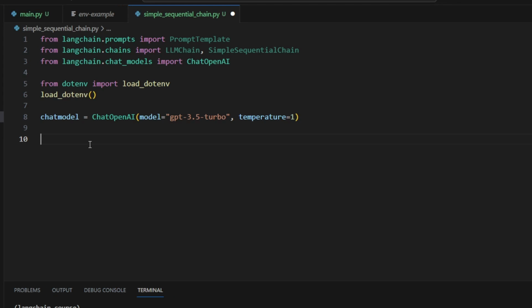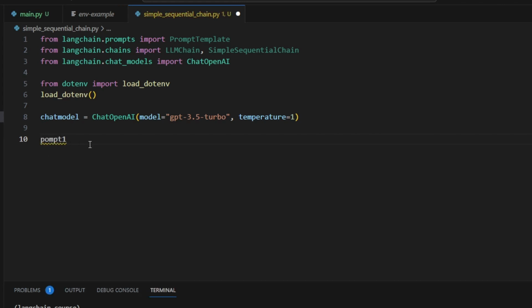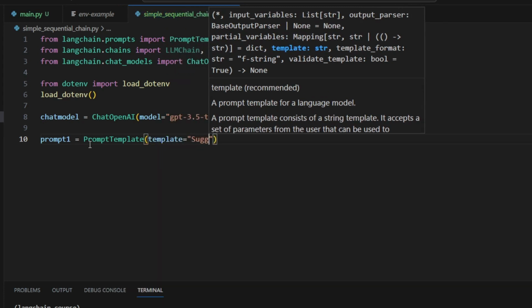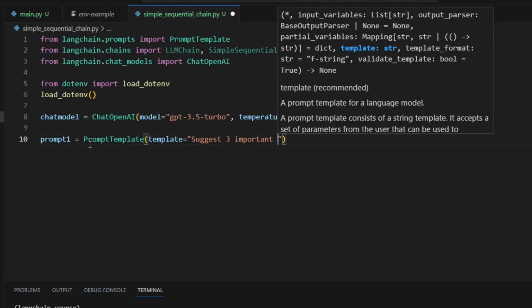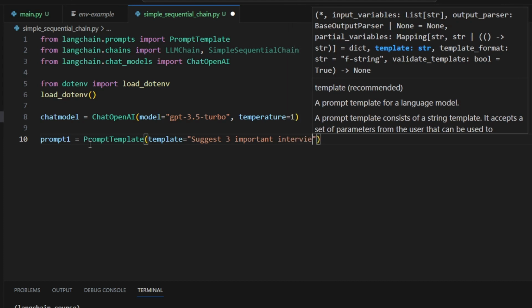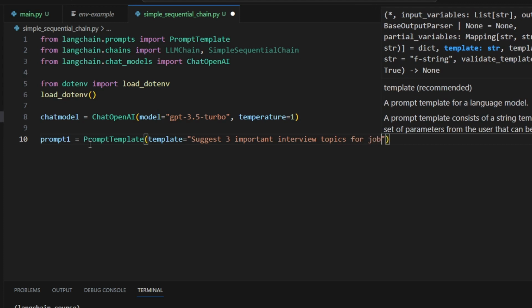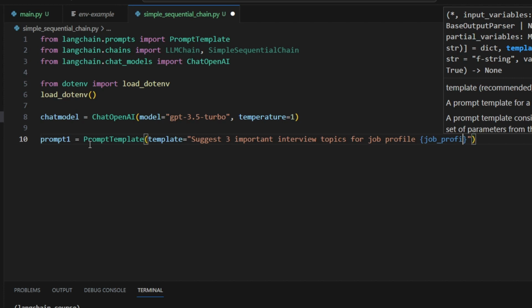So first thing we need is two prompt templates. I will call prompt one equals prompt template, and our template is: select three important interview topics for job profile, and here I will give a placeholder as job profile.